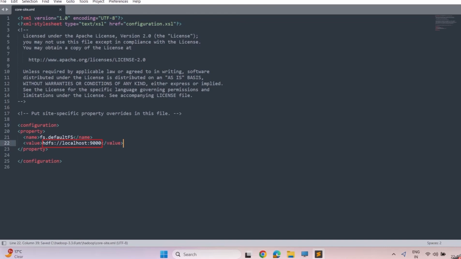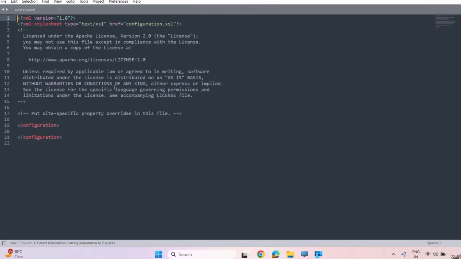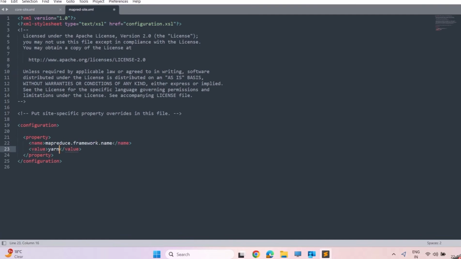And we use the next file, that is mapred-site.xml modification. Here we specify which framework we are setting.